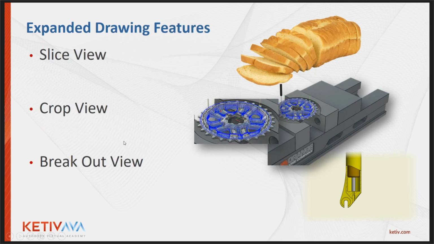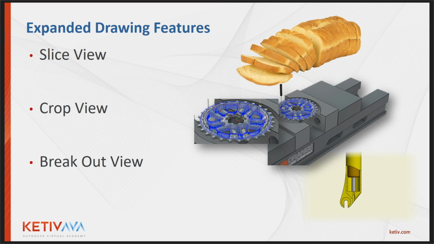So to start with, we're going to look at some of our expanded drawing features. Slicing, it's not just for bread. We're going to go ahead and slice our Inventor views. So your drawing views on the page, we'll look at how slicing those can give you a different perspective.